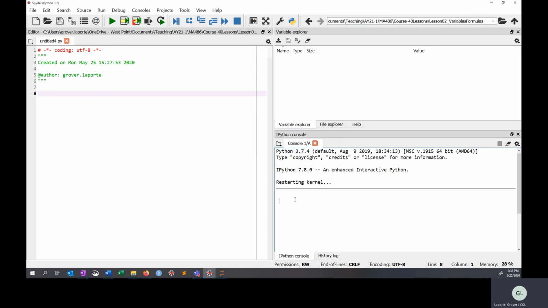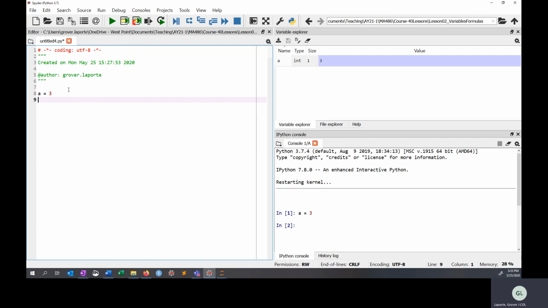Then you say yes, you'll see restarting kernel, and it comes up with the number 1 here, because that's the first thing you're entering, and there's nothing in your variables that's been defined. So we've restarted the kernel. We're at a spot where everything we put in here is new.